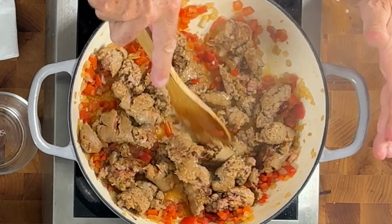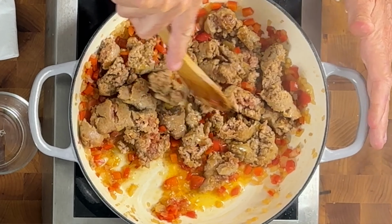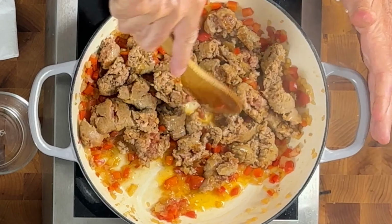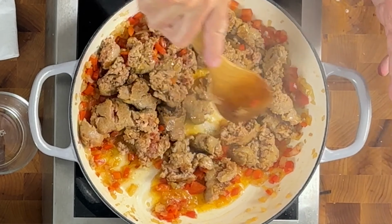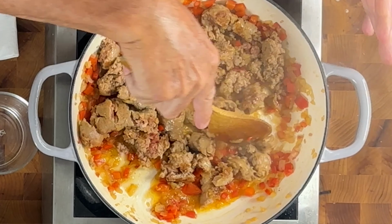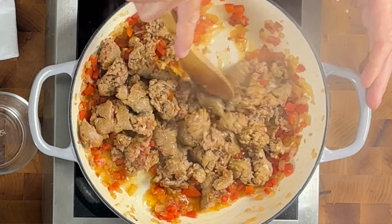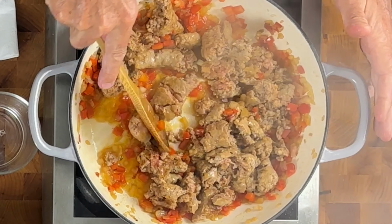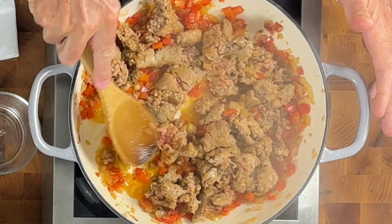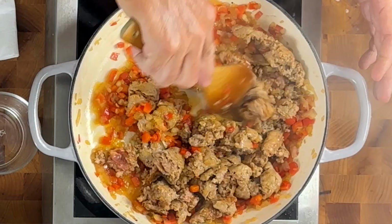So now all we need to do is finish up our pork. It's still almost cooked medium, I think. There's some pieces that are not ready yet. And I'm just breaking these up, right? I mean, we can have some medium-sized chunks. You don't have to have all this to be like ground pork. This isn't about making it like ground meat, right? Having a little chunk of pork is fine, but it needs to all be cooked. And this isn't all cooked yet.